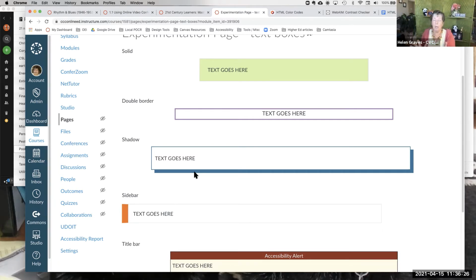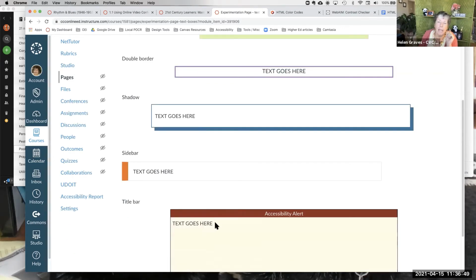You don't need to worry about all the other stuff, but I just wanted you to know there's going to be 2 divs to create that text box. And actually there's 2 divs for all 3 of these bottom ones. I just didn't want you to get thrown off by seeing that. So we've got the green background, a purple double border, the blue shadow, an orange sidebar, and then the brown and tan title bar.